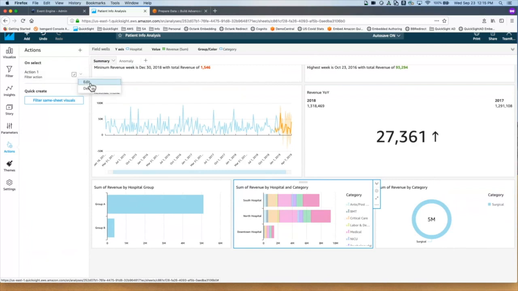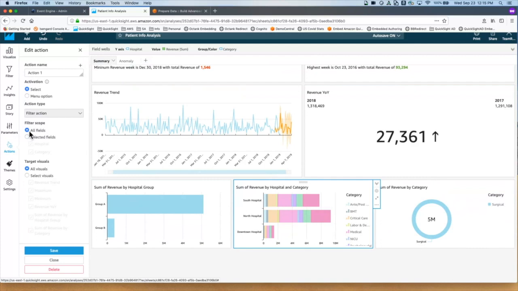Okay, so I'm just going back here and flipping it back to all fields. Likewise, I will also point out that in the bottom section, by default, it's set up to filter all other visuals on your current sheet. You could customize it to select only specific visuals. So if I wanted to impact only this donut chart, and this part you don't necessarily have to do, you could just watch on the screen. So if I were to deselect all of the other components and just leave it at sum of revenue by category, that's the name of my donut visual, and click save.